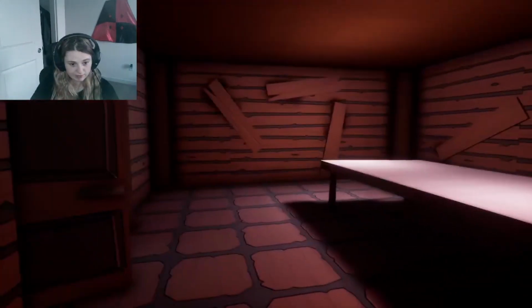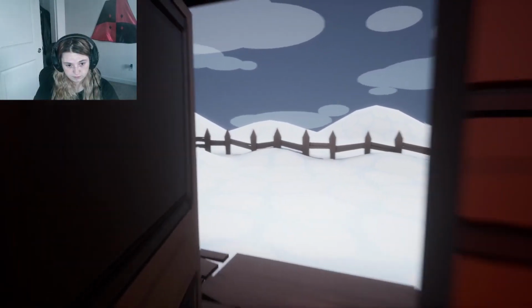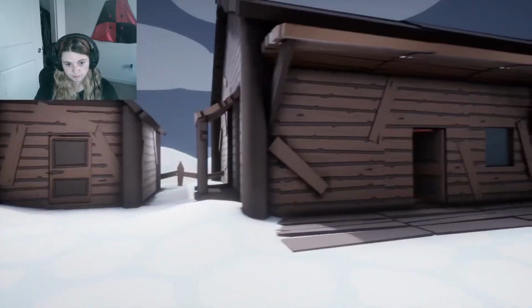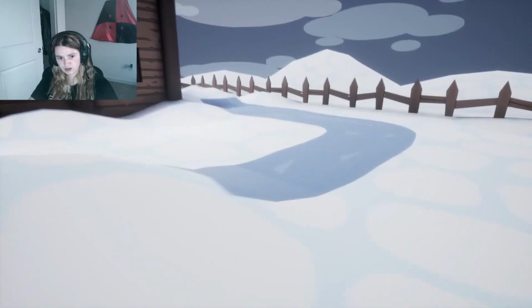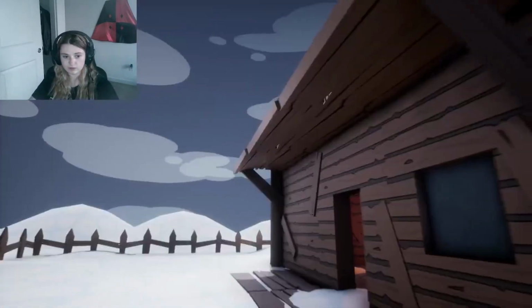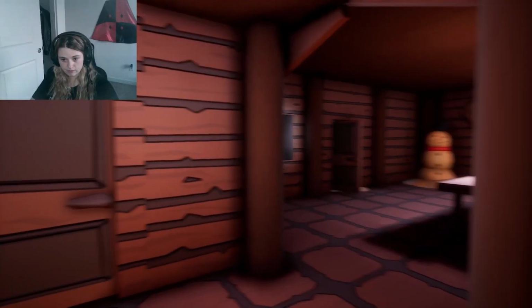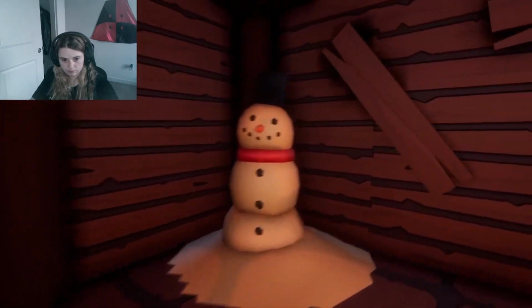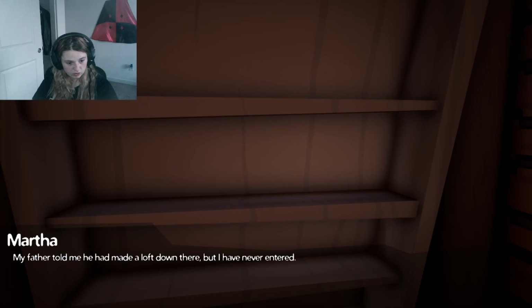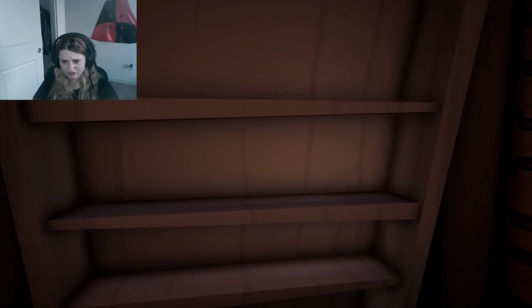Oh no. Okay, great. I'm playing as a mom. Great. Jump scare. Okay. I don't remember. No, he can't be in there. He might be in his room. Sure. I mean, you saw the snowman walk away. Oh. Why are you in here? Okay. My father told me that he made a loft down here, but I never entered it. Maybe Toby found it and hid in here. What?